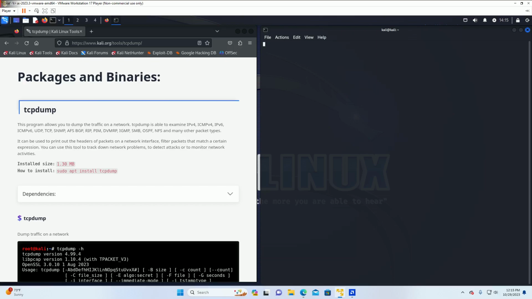And of course, for that, what you do is you put -n and then udp. If you want ICMP, that's how you pretty much do it. It's a lot like Wireshark.